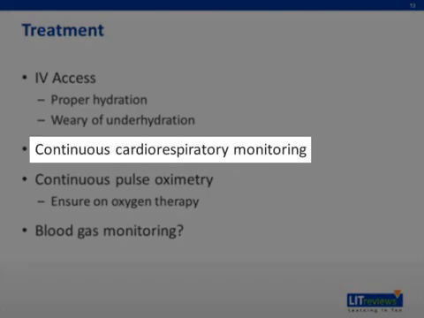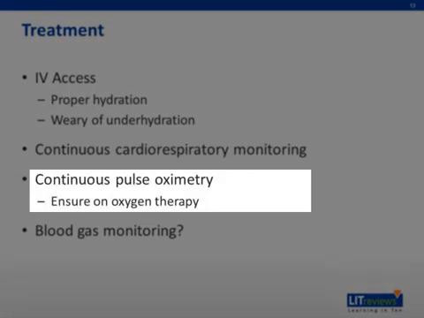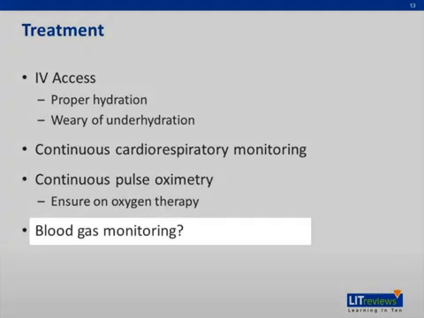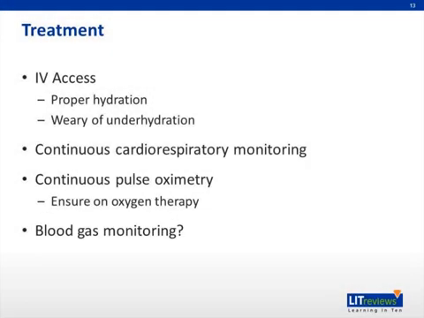Ensure that you put these patients on cardiorespiratory monitoring. Put a pulse ox on them to ensure that oxygen therapy is being effectively treated. It is always a concern of acquiring a blood gas. I would encourage you to assess your patient clinically for further deterioration as you look to advance their treatments.